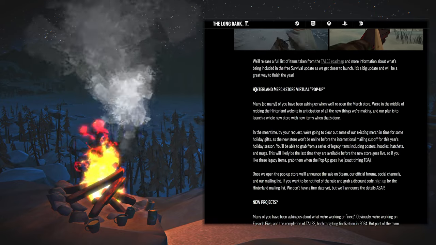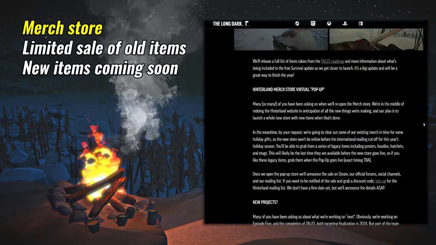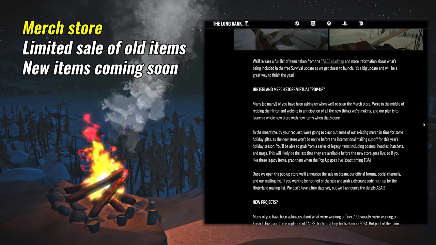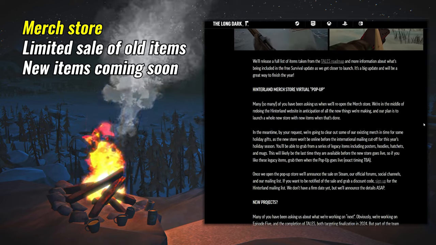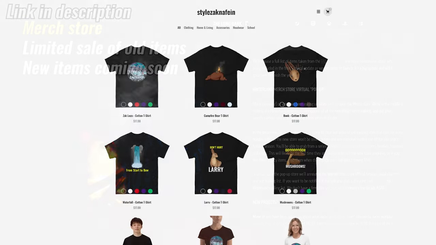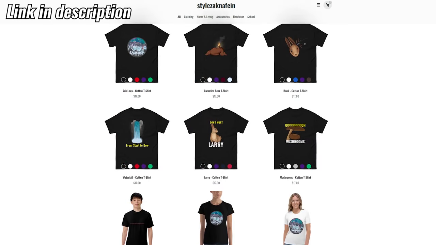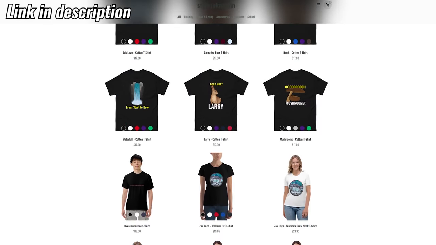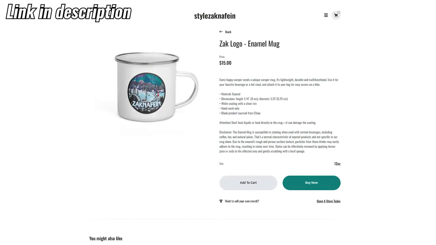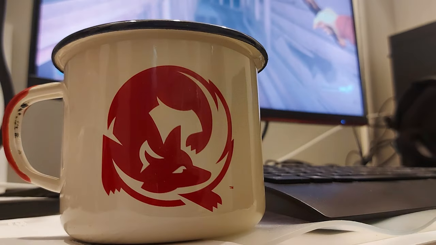And then there's a big thing here about the merch store. So many people have asked Hinterland, when is the store reopening? It has been closed for a long time. And actually, I recently opened my own merch store, just throwing that in there. I had those enamel mugs, and that really sold. I think that's because it's similar to the Long Dark mug you can get, which I actually have one of, which is super nice of Hinterland.